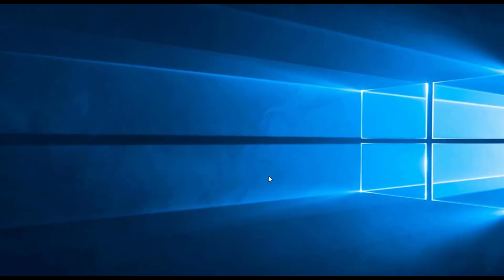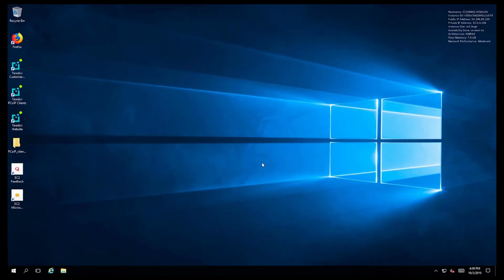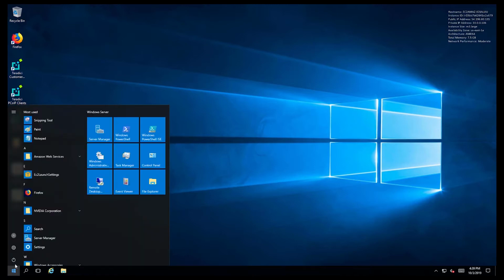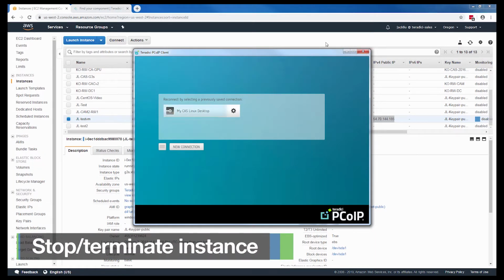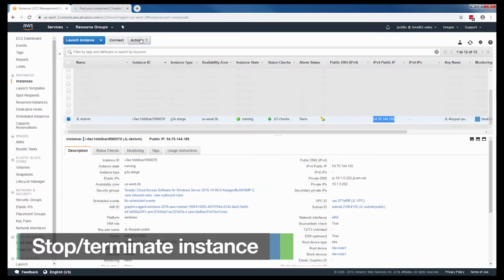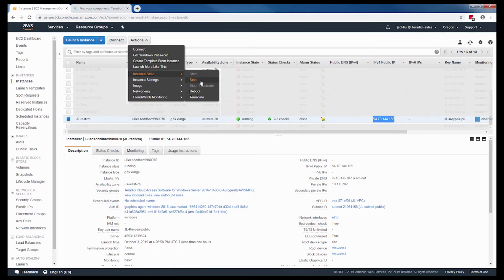Cool. Now, if you're done with the virtual machine and you want to stop Amazon from charging you for the compute time, you can go into the Start menu, hit shut down, and just continue. You can shut down this way, and then you see I'm kicked back into the login page here. Or you can go into Actions, Instance State, Stop, and both ways will power off the virtual machine. That will only stop the compute cost from being charged, as well as the Cloud Access per hourly charge. You'll still be charged for the storage that you're currently using.